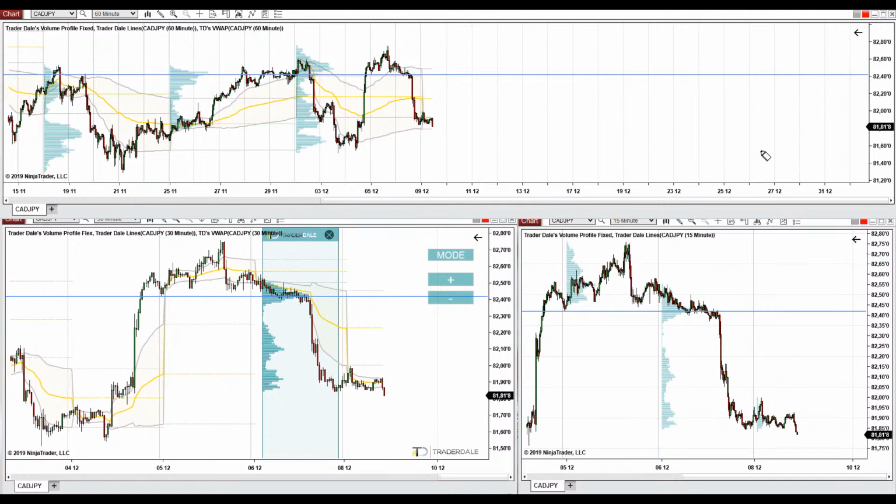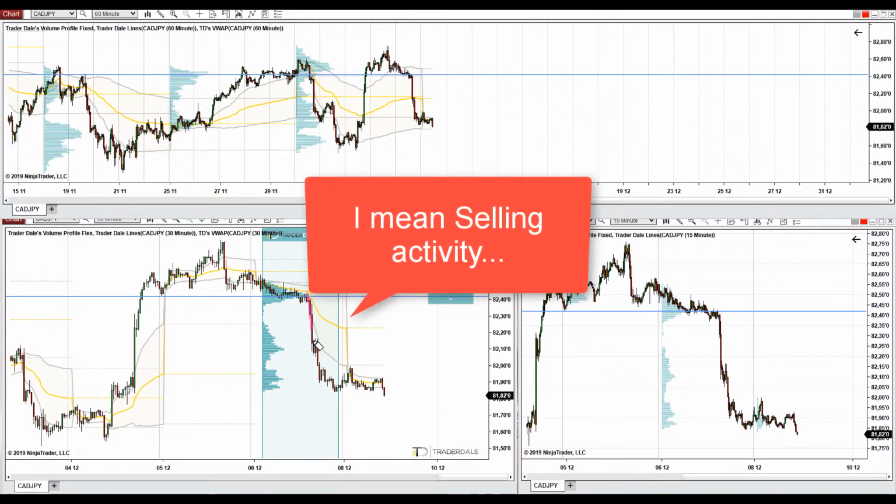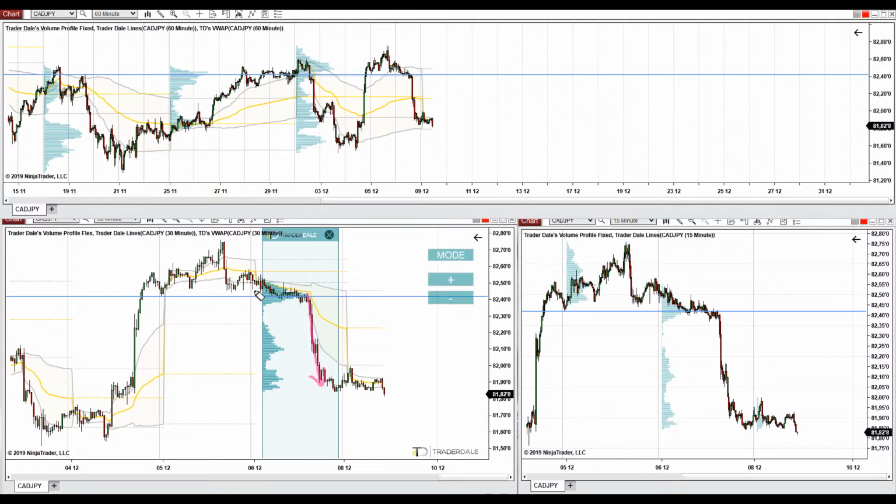Alright, so let's have a look at the first trading idea, which is on the Canadian dollar, Japanese yen. If you look in here, you can see that I used the flexible volume profile over this area. And what I was interested in here was this rotation right there, which took place before the start of this strong buying activity. Now, I used the flexible volume profile to identify the heaviest volumes within this rotation. And as you can see, the heaviest volumes are right there, exactly at 82.42.